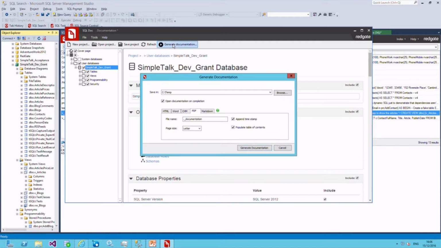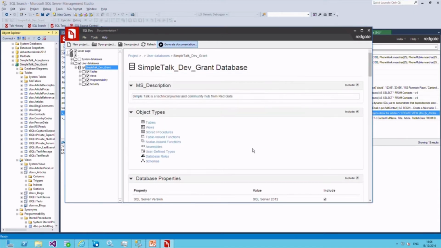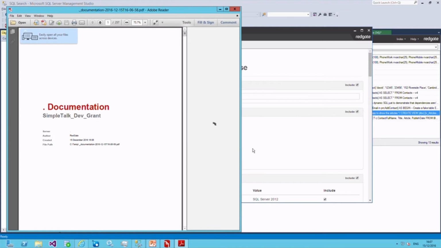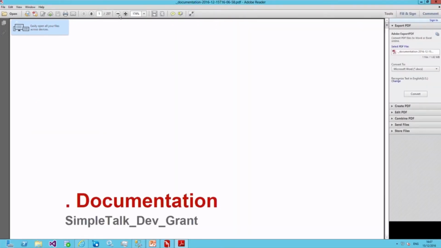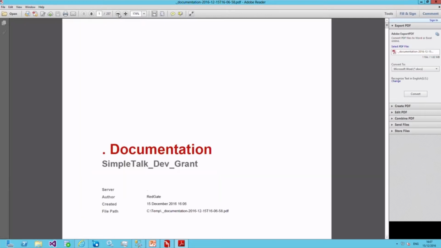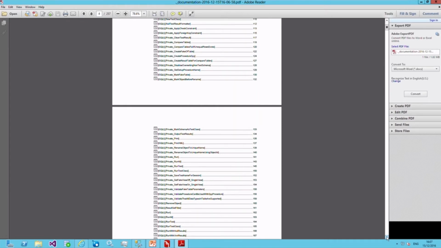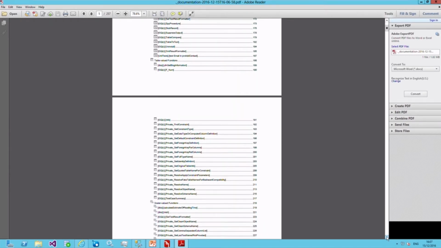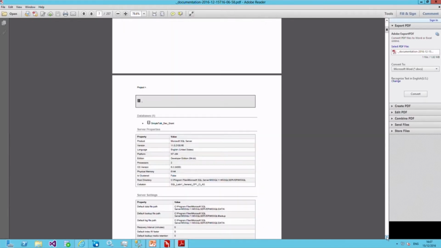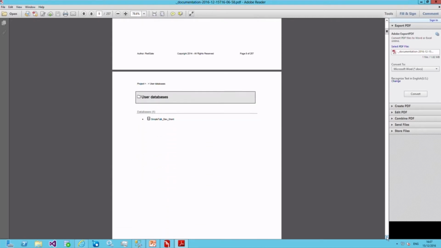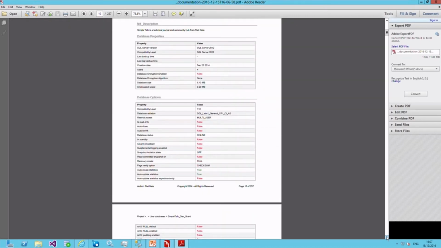So if I just choose generate documentation and then confirm with one more click, what we'll see is that this will actually go through, produce a pretty comprehensive document purely based upon the default settings. In this case, I've chosen PDF format, so it will open up here. And you can see this is a 257-page document. If I zoom out a little bit, we can whiz through some of this. So first of all, of course, we start with a table of contents, and then we'll go into things like server properties, database properties, before we get into the good stuff around the tables and the objects that actually make up your databases.